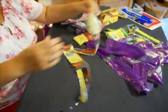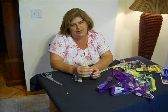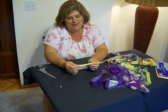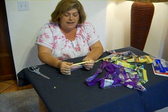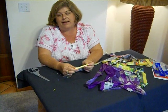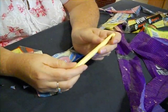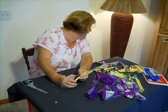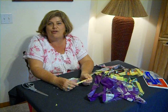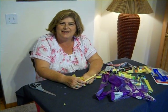This is your plarn. I recommend — I try different needles over and over. I try the Q and I try a 6. This is an N, or 10 millimeter, and I found this was my preference for needle size. So thank you for joining me. Please join me for my bread and bagel bag rag rug tutorial, and I'll show you how to put this together and make your own rug. Thank you.